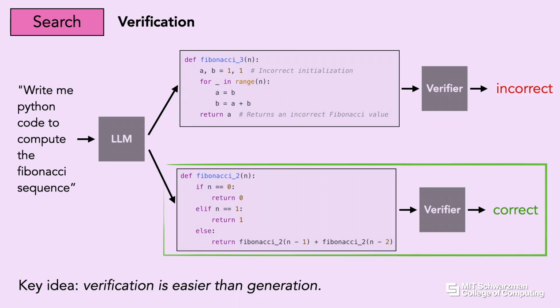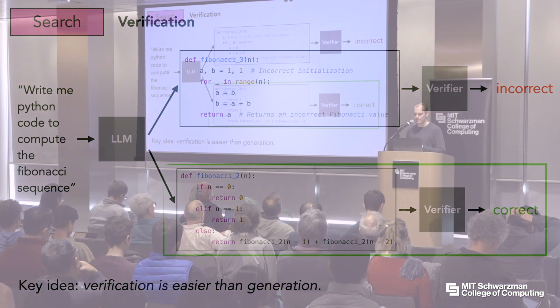Okay, the key idea here, if you have a background in CS theory, you might remember that there's this fundamental idea that for a lot of problems, verification is fundamentally easier than generation. So there's this class of problems, the NP class of problems, where they are efficient to verify, but people think they're not efficient to generate the solution.